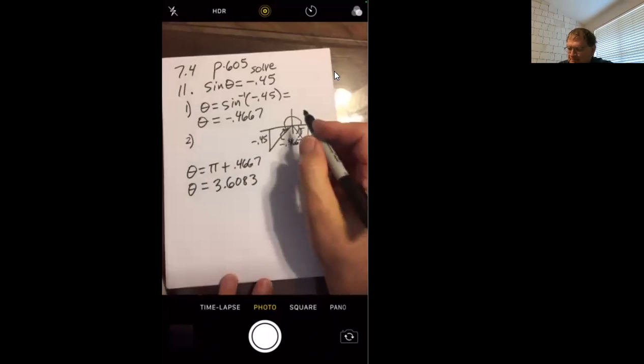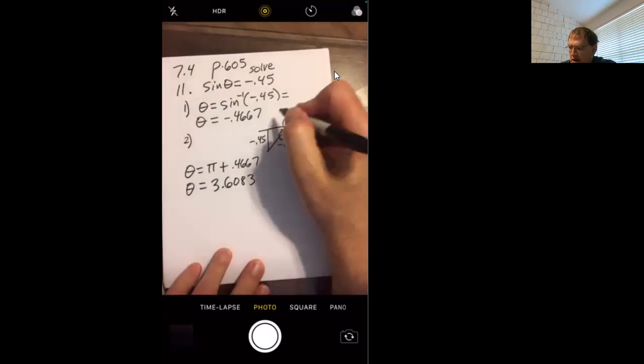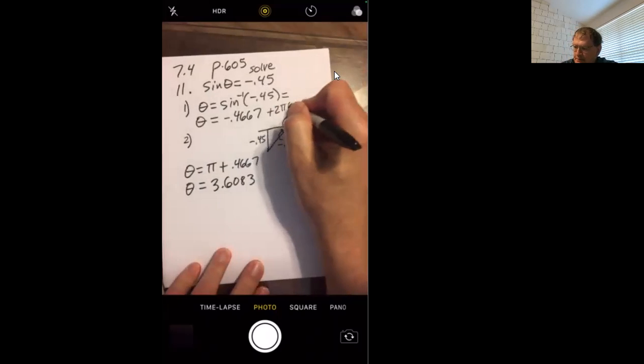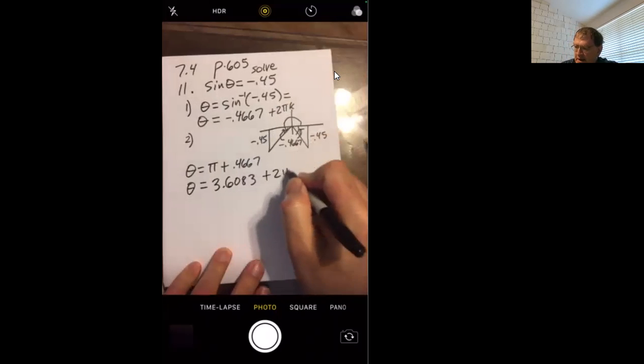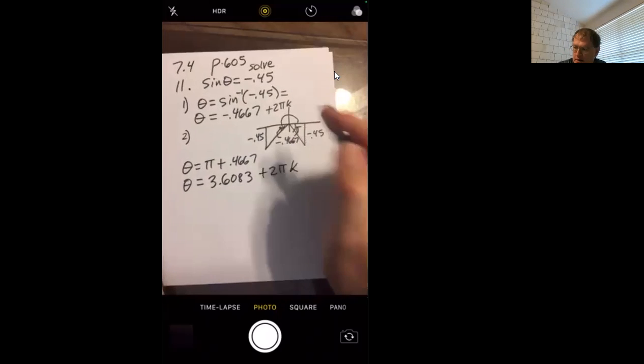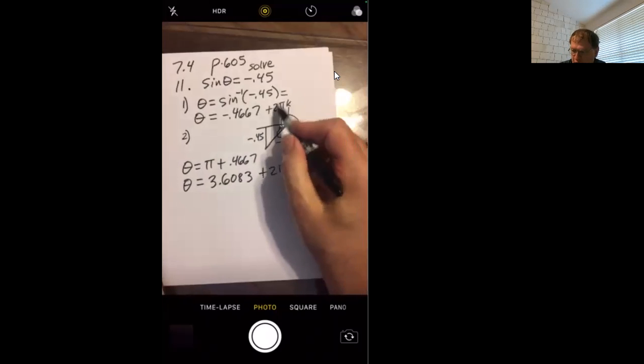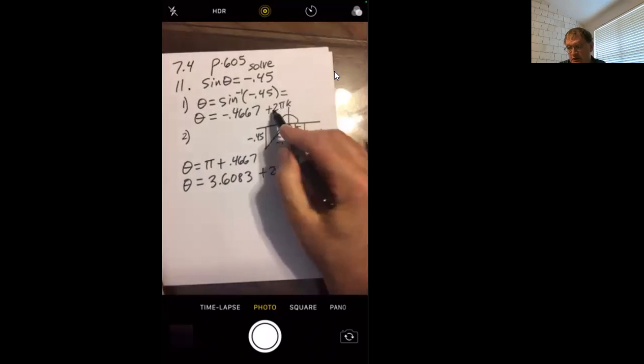Now we can just add on plus 2 pi k and plus 2 pi k. And again, that may not look exactly like the book will have it, but the standard thing if you want all solutions is that you add on multiples of 2 pi. Remember, the book calls it 2k pi.